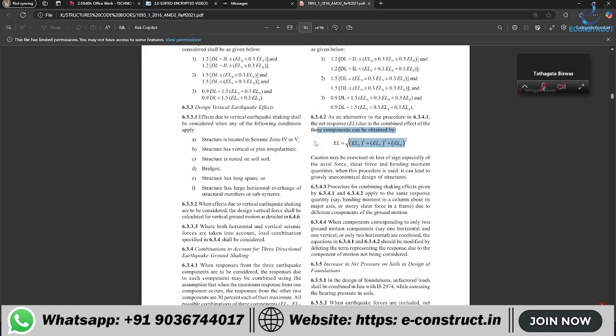So that's why SRSS combination is a little difficult to use all the time. If it is a small structure, you may use it, but if you do not take the plus minus components, then there will be an issue with the economy that they have told over here. Loss of sign, that is the term here. Yeah, from next Anirudh can continue.